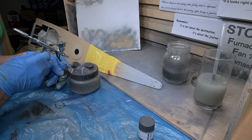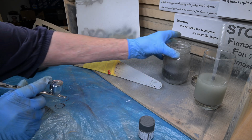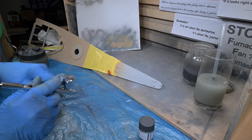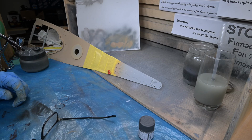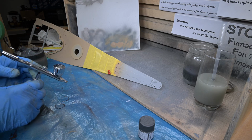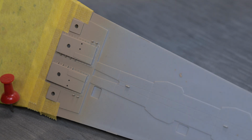Okay, we'll get this out of the way, and I will try to keep my hands out of your way, but it might not work. I'm going to try and spray more or less in this direction. At least that's the plan. I think that I should be able to get all the areas pretty much. All right, where's my other glasses here? Do I need them? Maybe I should. Bear with me. I can get in a little bit closer now. Okay, we'll get our fan going. We'll zoom in. And I'm going to just go very, very gentle here.